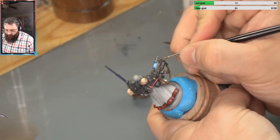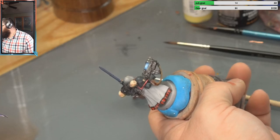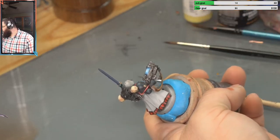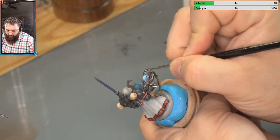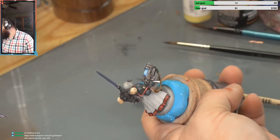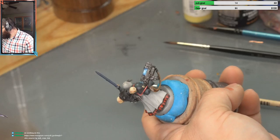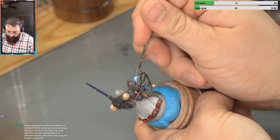Alright, let's continue this. Again, we're just adding more and more shine as we work our way north, until we can in some way get closer to the metallic we're using up top. When we find it, we can take our black tone and then clean up our details.